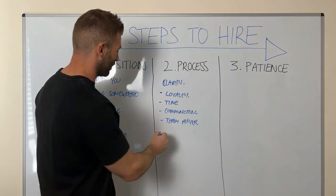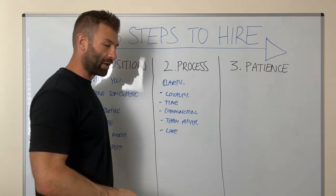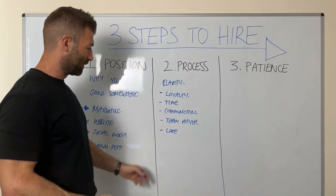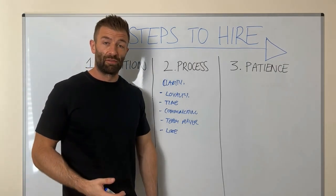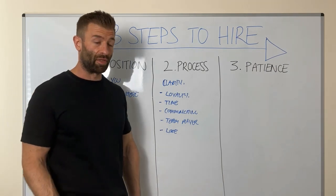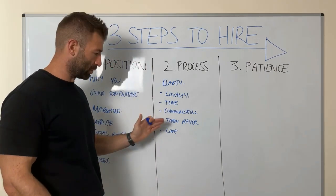And you actually want someone that you like. It's going to be very difficult to work with someone if you just don't like them. They might be as skilled as you like, but if they're a complete ball ache to work with and it just drains you speaking with them, you've got to be very clear on this, because taking on the wrong people causes you a lot more problems later on, longer term. Taking more time in this part of going, right, this is what we want. So get very clear on what you want.